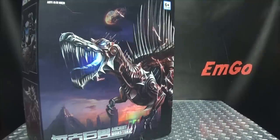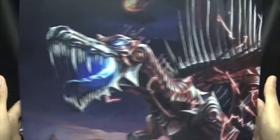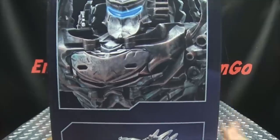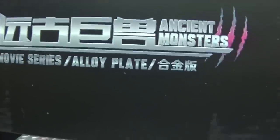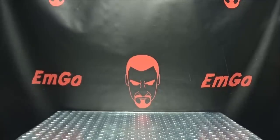We need to move him out of the way because he is a very big bot, and he comes in a very big box, as you can see. So right up front here, we have some lovely artwork of a SCORN, Ancient Monsters, movie series, alloy plate, blah-de-blah-de-blah. On this side of the box, we have Deformation. On the other side of the box, we got SCORN in his robot mode, in his dino mode. Up top, movie series. On the bottom, things and stuff that I can't read. On the back of the box, you have your obligatory product shots, robot mode, dino mode, Ancient Monsters, and that's basically it for the packaging.